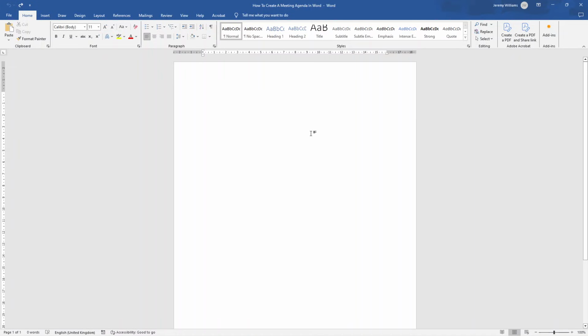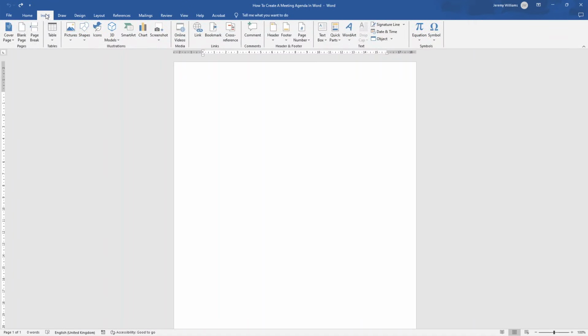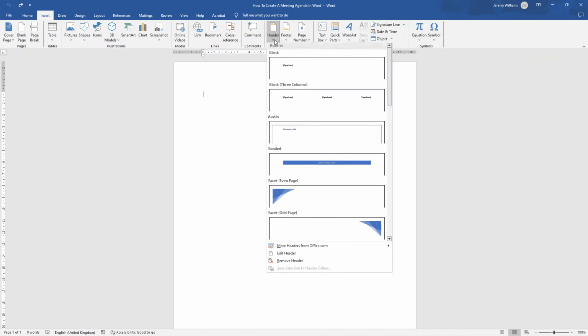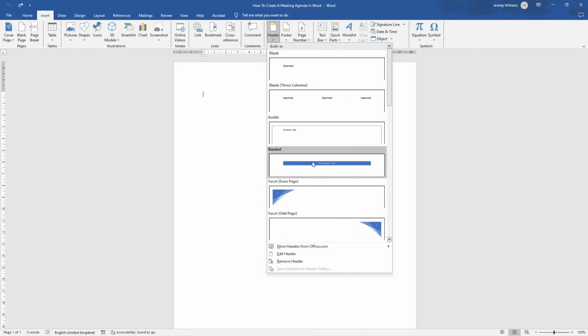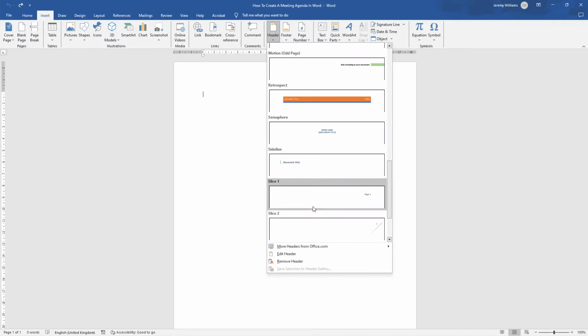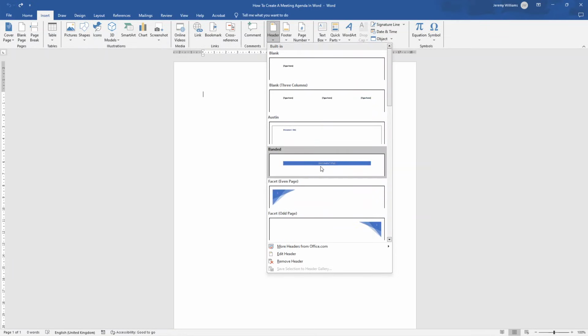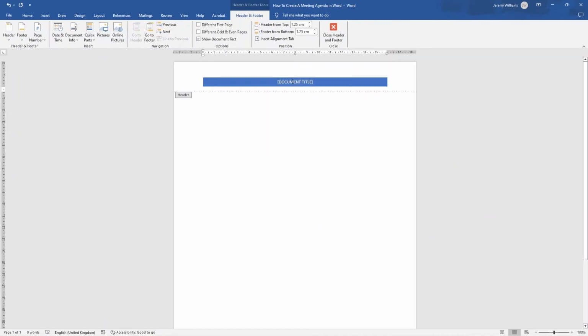Nevertheless, let me now show you exactly what you need to do if you did want to create this yourself. So the first thing that I recommend that you do is give the document a title or a heading area. So what we're going to do here is click on insert, that option on the ribbon here. We are then going to go over to header and we are going to select banded. Now you could use any one of these depending on your particular preferences or perhaps even organization's branding style. But I'm going to click banded for now.